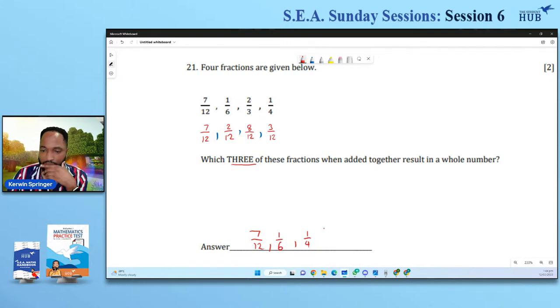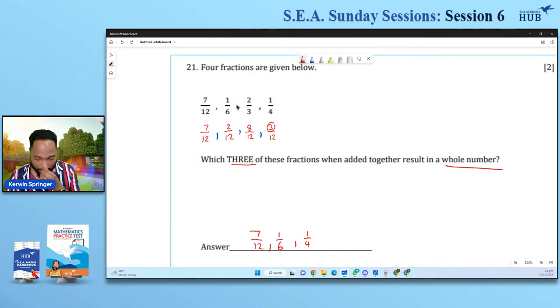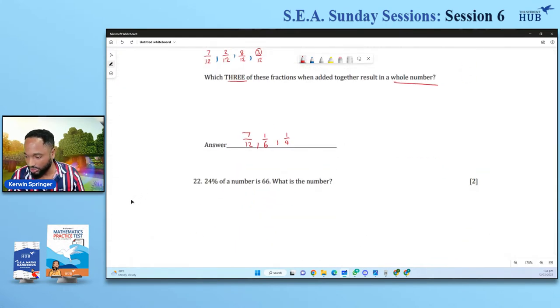So what was the technique I used here? I used LCM to get the lowest common denominator, the lowest common multiple for all the denominators. And then I compared the numerators to see which sets will add up to give me 12. 2 and 8 gives me 10, and 3, that's more than 12. So to get 12, I use 3 and 7 is 10 plus 2 is 12. So that's why I know that these will add up to give me 12 out of 12, which is a whole number. Now, in some cases, you could get a whole number like 24 out of 12, which is 2. So I was looking for that just now because I wasn't seeing anything, but I made a mistake. The 1/6 was supposed to be 2 out of 12. Cool.